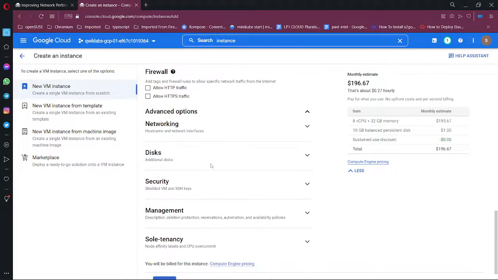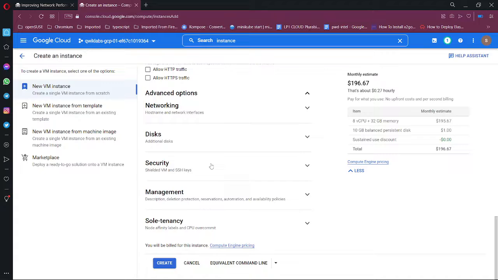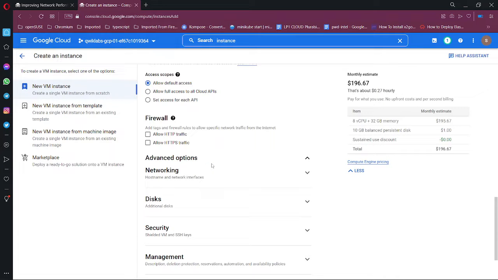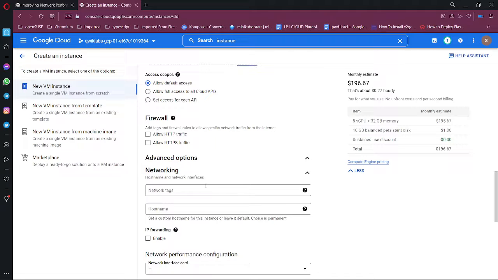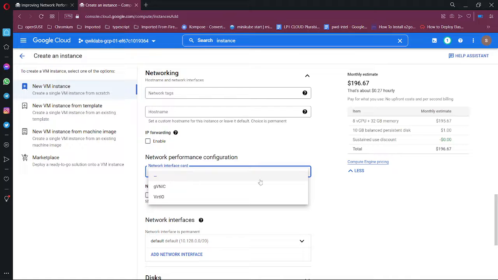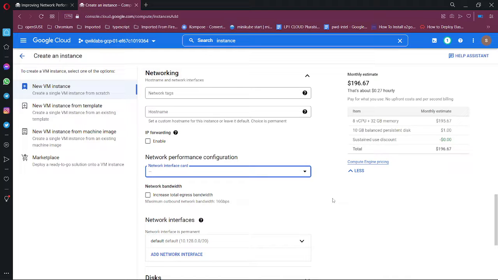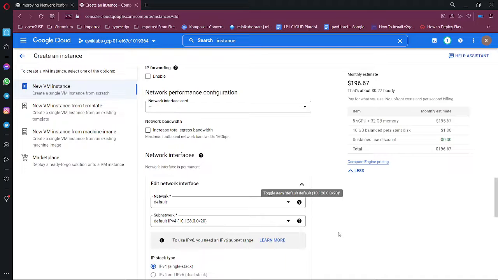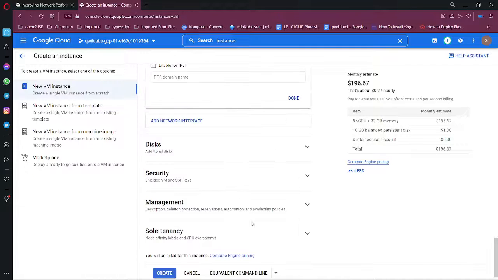That's not what I want. Security management. Why can't I find network to which I would host our network interfaces? Okay, it's in default already. That's what we want. Default, that's what I was looking for. So let me create this.